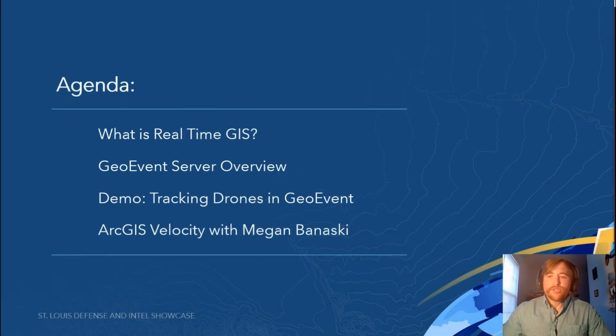Here's the agenda for the next 30 or so minutes. We'll cover what real-time GIS is. I will do a brief overview of what Geoevent Server is and some of its key capabilities. Then we'll transition to a brief demonstration about tracking drones and building out a Geoevent service. And finally, I'll pass it over to Megan, who will cover ArcGIS Velocity.